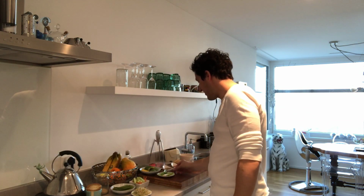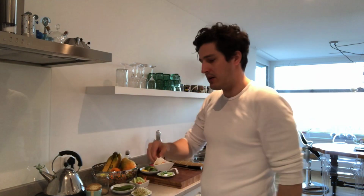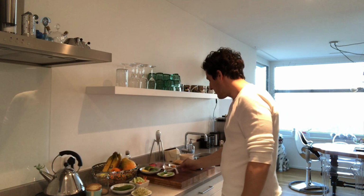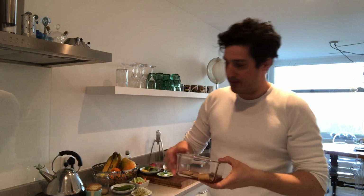And I have prepared a spicy mayo, which basically is a vegan mayonnaise with a spicy mayonnaise combined, and you just put a little dash of soy sauce in there, mix it together, and you'll have a lovely spicy mayo sauce for the sushi. Then I have some sliced smoked tofu, which is actually a really cool thing.